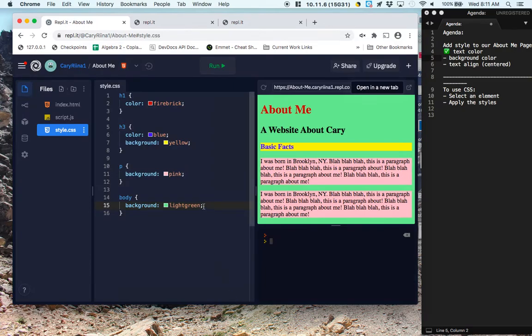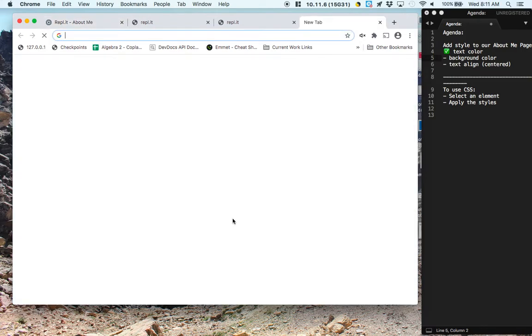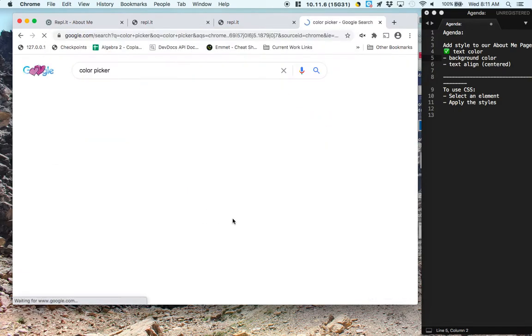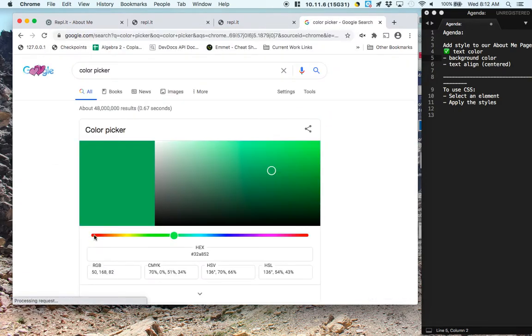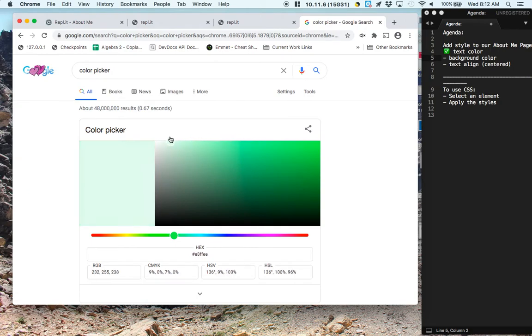Now, one of the problems that you might run into is even with that huge list of colors, this light green might not be the light green that I want to use in reality. So one thing that you can do is, instead of being limited to that list of colors that comes up, you can actually Google color picker. And then for color picker, you can take this and you can slide this around wherever you like to find the color that you want. So maybe I really wanted like a light green that was lighter like this. And then Google will actually give you a code here called the hex code, and we'll talk about that some more later in the year.